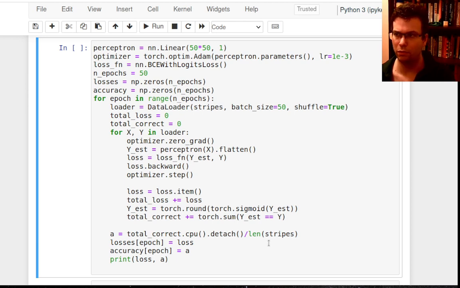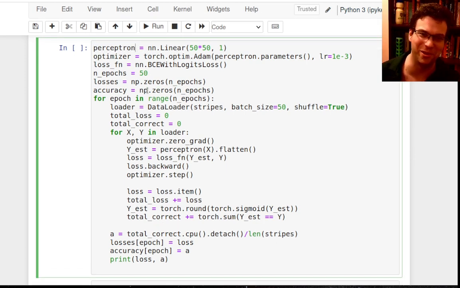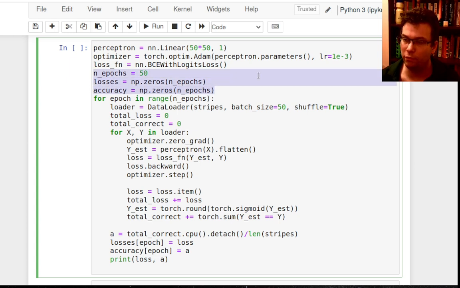All right, so I did the whole thing here that I did before. I set up my optimizer. Actually, I decided to rename my linear layer to Perceptron because that's what I called it before with logistic regression. But it turns out we can reuse this loss function, BCE with logits loss. That'll just be the logistic loss when it's a single number. Anyway, I'm going to go for 50 epochs.